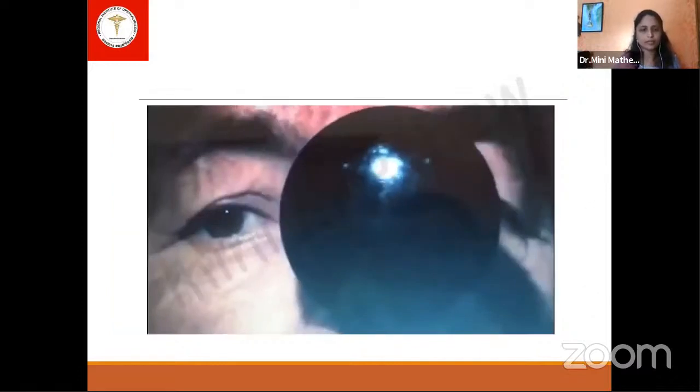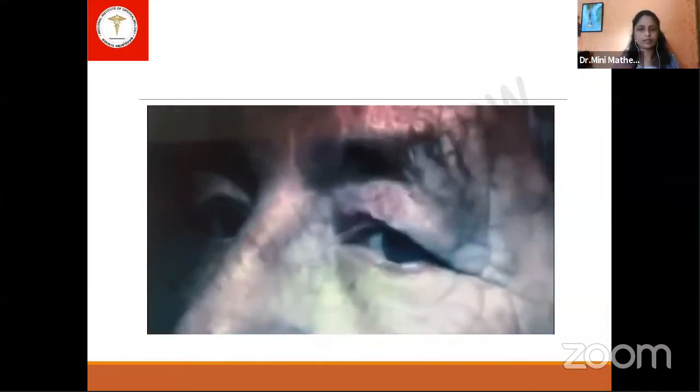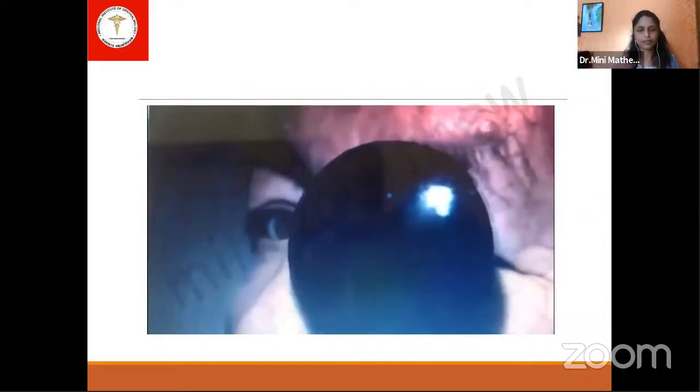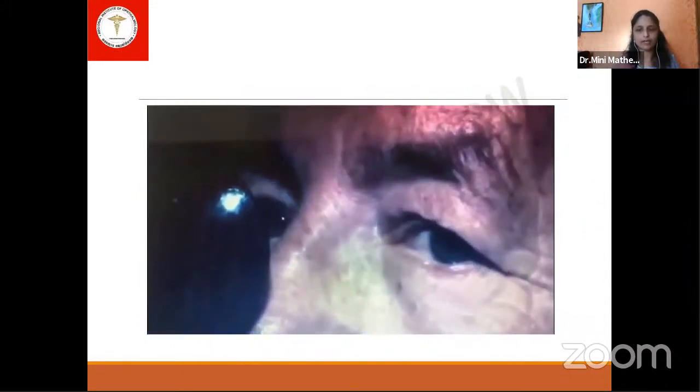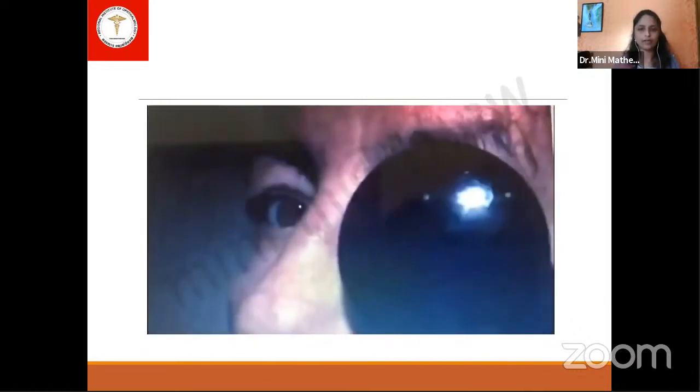Now we'll see a patient who presents with vertical diplopia. Not very obvious, there is a right hypertropia. On doing the cover-uncover on left gaze, you can see the refixating movement is increasing. So it is a right hypertropia increasing on left gaze.